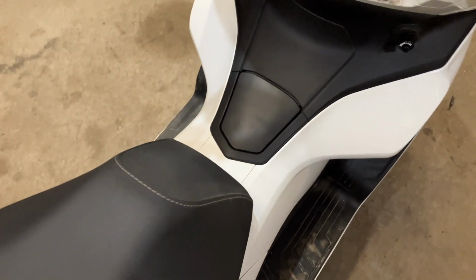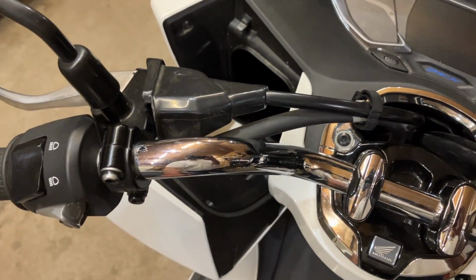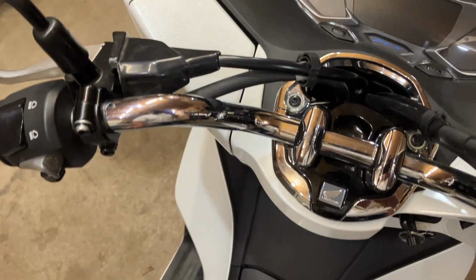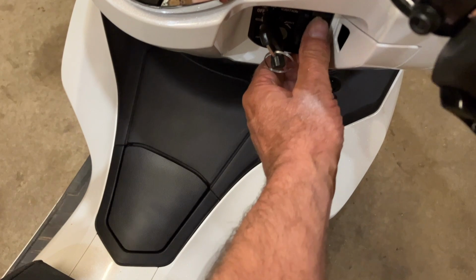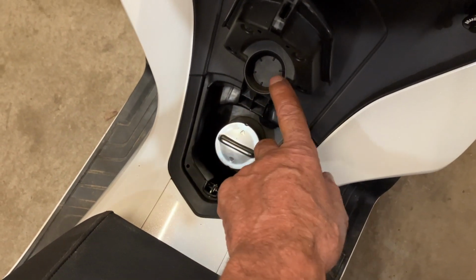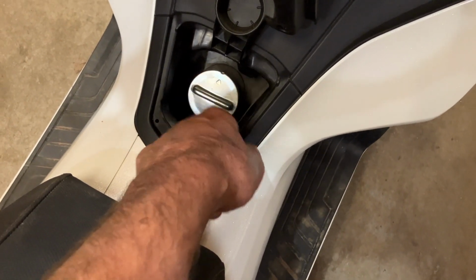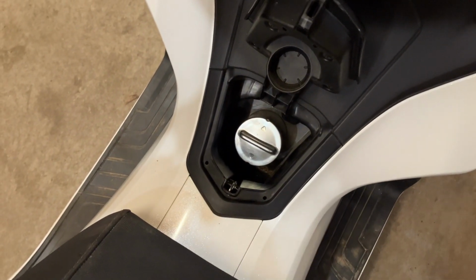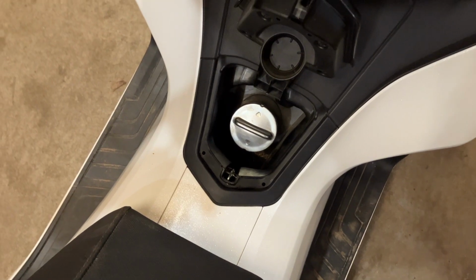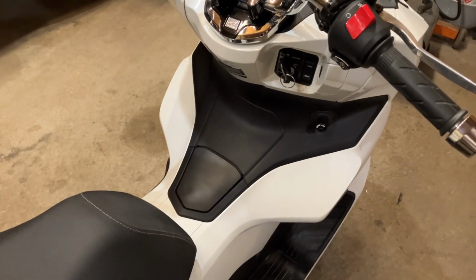For fueling, the Silverwing had a push to lock door here, kind of like the glove box is on this one. Push on latch and push to close. On this one, you just press the rocker switch the other way, and the fuel door opens. You can remove your gas cap, and it's got a little storage thing right here to put your gas cap in while you're fueling up. There's a tray in here like the Silverwing had. If you splash any fuel out or run it over, it will catch the overflow, and there's a hose there that will drain it out on the road or the blacktop or whatever you're sitting on.